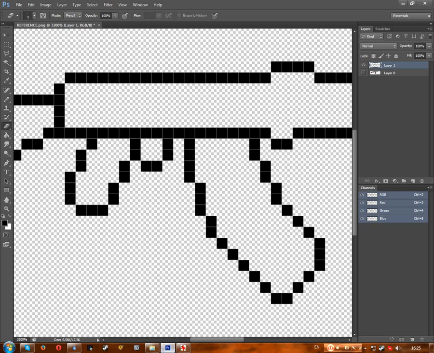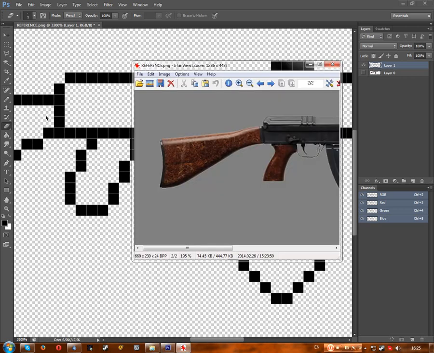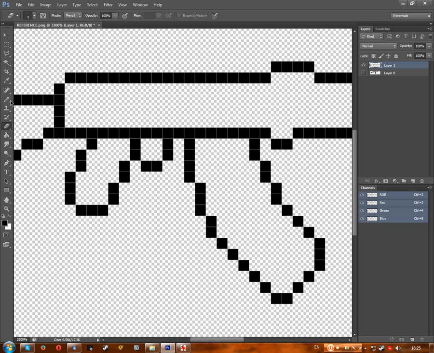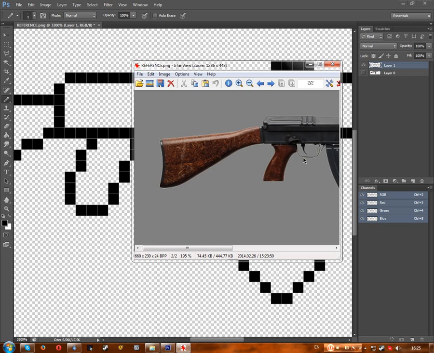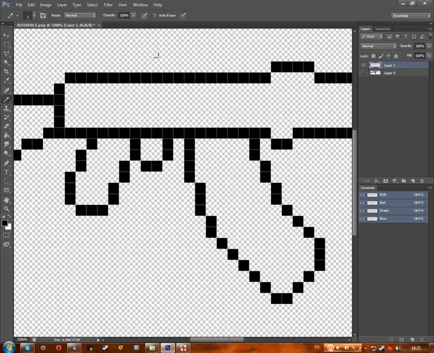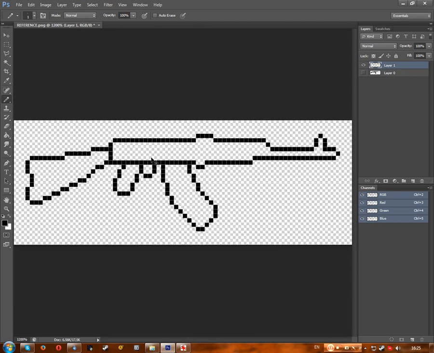So we might just draw some metal bits right here and just create the straight stock right afterwards. We're gonna do the same thing right here because, well, if you look at it, the metal is really thin. If we add another line to this, it's gonna make the metal look more fat than it actually is. We don't want that to happen. So okay, this is the separator for the stock and the receiver.